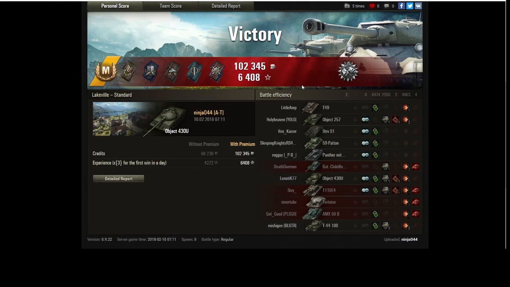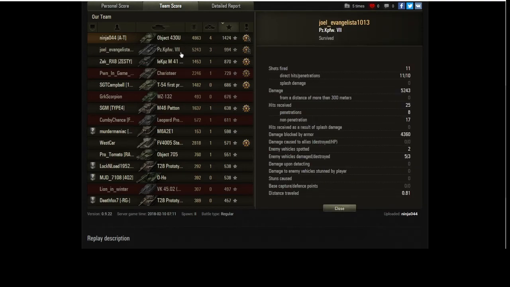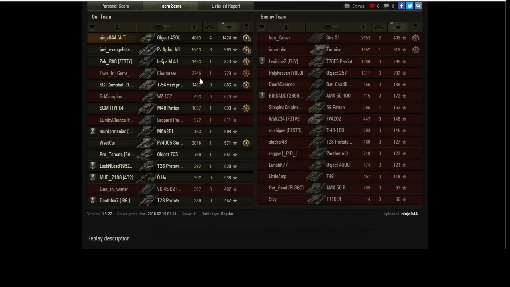Made himself 100k in credits, 6,400 experience. Wow. I'm not sure this qualifies as the best game he's ever had. I'm pretty sure he's probably had better games, but this went extremely well, and usually qualifies as one of the best games he's ever had, I'm sure. 1,400 base experience is right up there with the best games a lot of people have ever had. And unfortunately not top on damage, but that's only because this guy was probably one of the guys shooting at the stuff that Ninja was spotting.